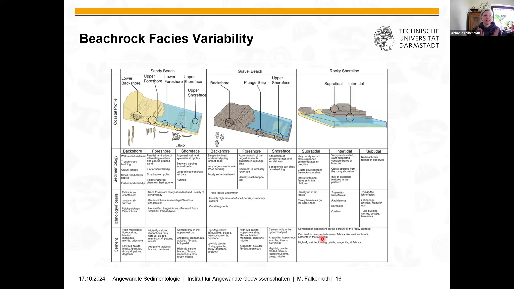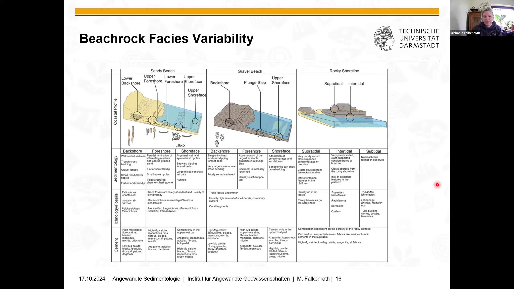What came out of this is a somewhat renewed beach rock facies model. We included gravel beaches for the first time, because we realized many beach rocks are gravelly and not necessarily sandy — those would automatically fall outside the standard approach that existed before. We also included ichnological data that didn't really show up in the model before. We tried to link the many different facies we found on these two coastlines to indicative meaning: for some it worked well, and for others not so much, but we expanded the overall knowledge on beach rock facies variability.